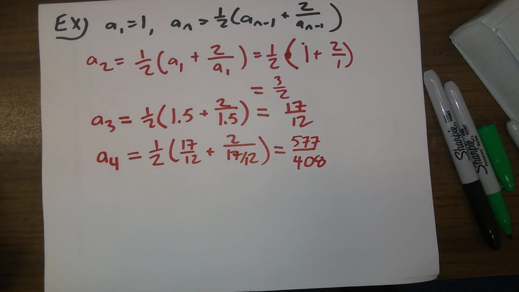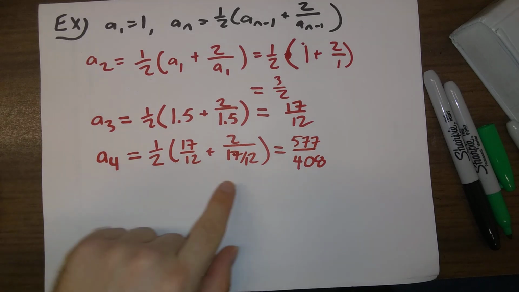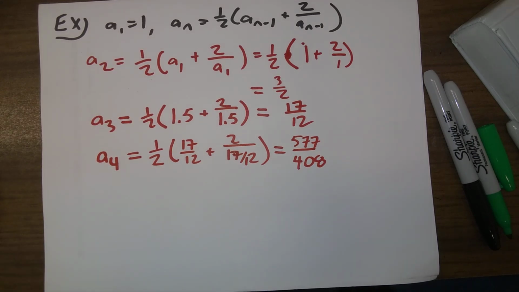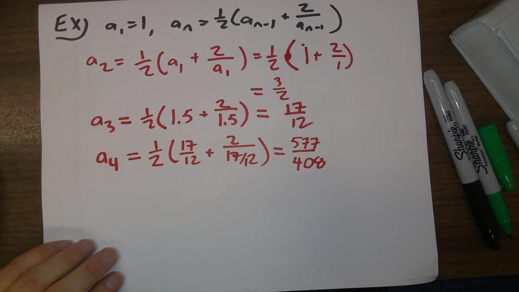So in this case, we can calculate as many terms as we want to. Obviously, the calculations are going to get a bit messier. Past this, we could probably do this by hand, but pretty soon I'm going to feel a little bit awkward doing these calculations by hand, which is reasonable. But with recursive definitions, we can calculate as many terms as we want. It would be very easy to do this with a computer. A lot of the things that computers do are very much using a recursive mindset.